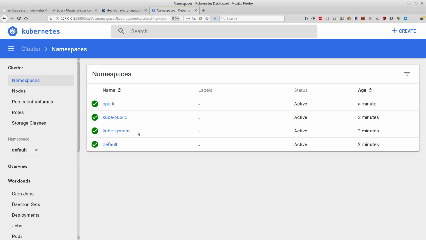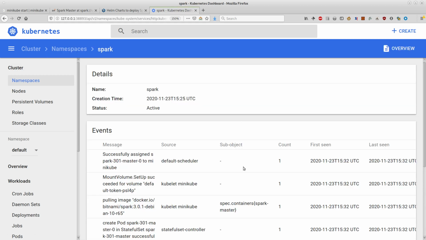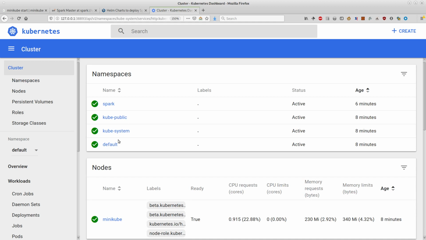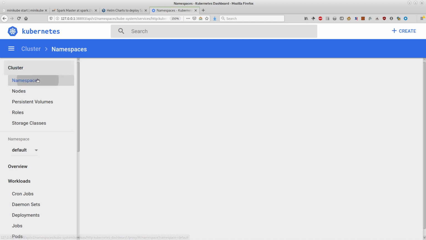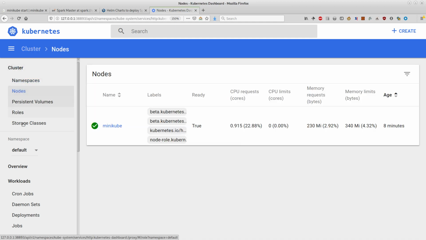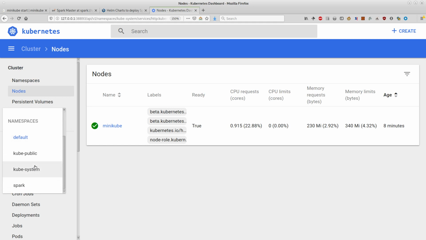Now let's check the web UI. You see that we have this namespace, it's active. Also here we have namespaces. Now we have two namespaces, default and Spark. We choose, for instance, namespace default, and we have Spark.